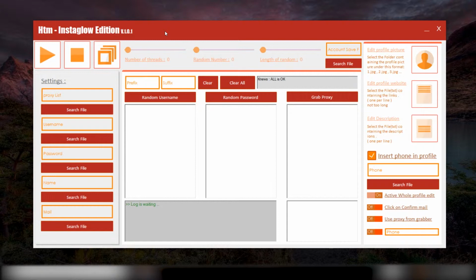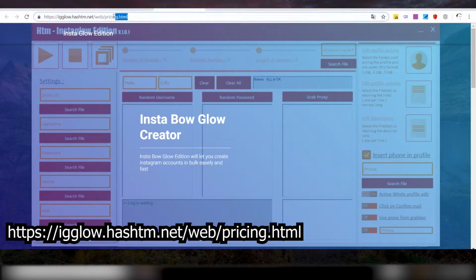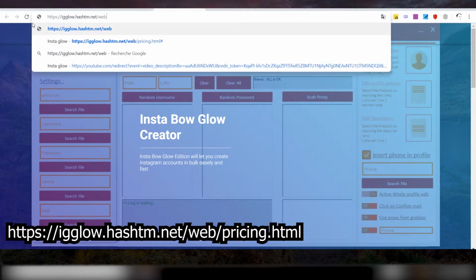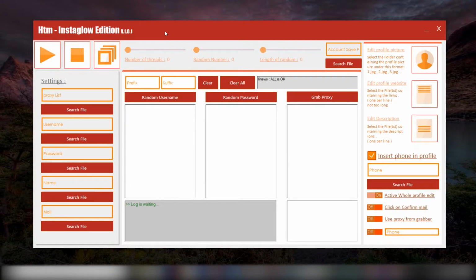It doesn't exist. There is no software that will be able to create Instagram accounts and bypass their system with free proxies. It's maybe the stupidest question I've ever seen, because Instagram is a big company. They always update and just blacklist all the free proxies. Don't ask me for free proxies. It doesn't work for Instagram account creation. No software will be able to create Instagram accounts with free proxies. It doesn't exist. It doesn't work.